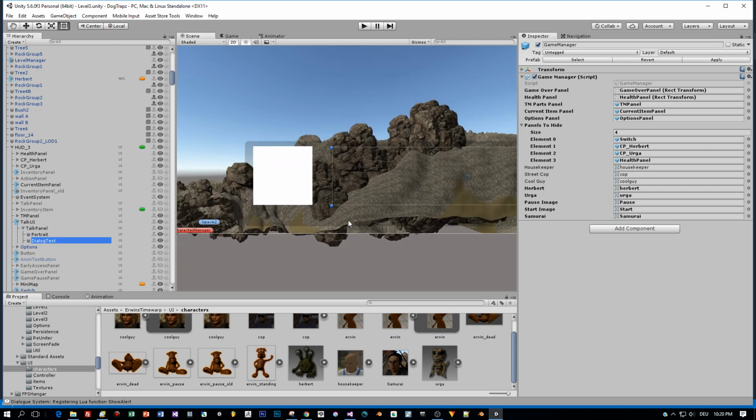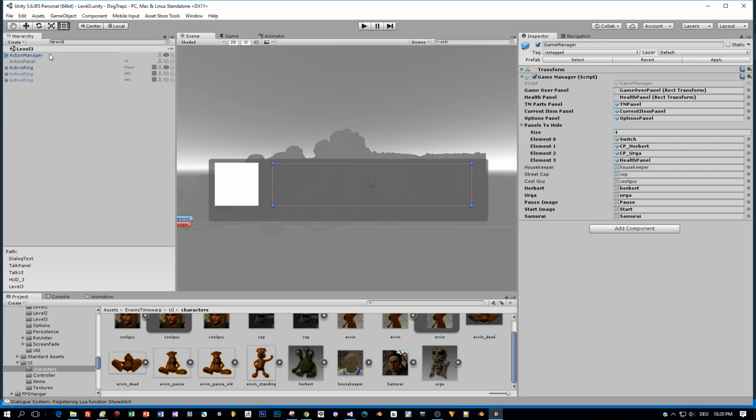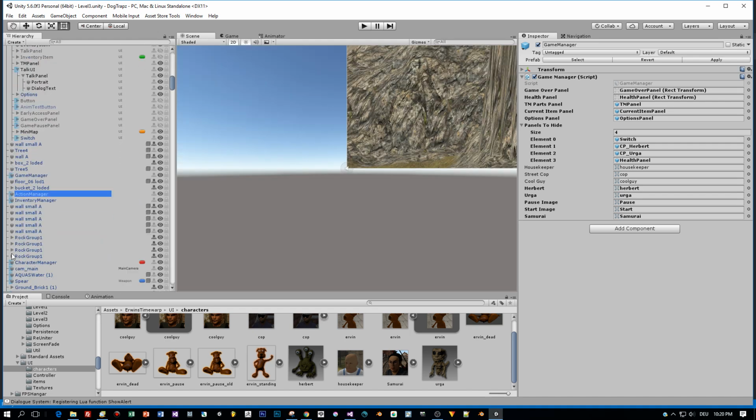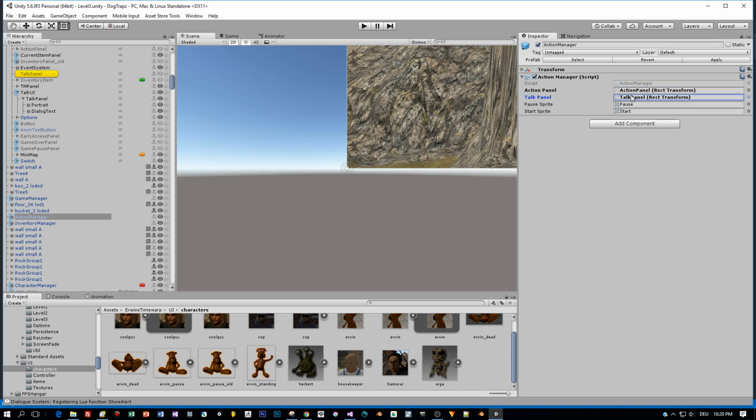And in my Action Manager, which is a game object with a singleton script assigned, I know these image and text components, and I'm able, when this Open Talk Panel is called, to use the parameters for the image and the text as inputs to these components. And I also have the possibility to set the talk panel to active or inactive. This is opening and closing. That's the whole logic.